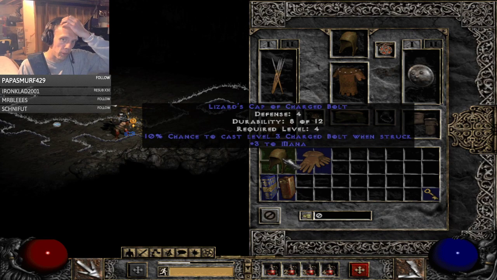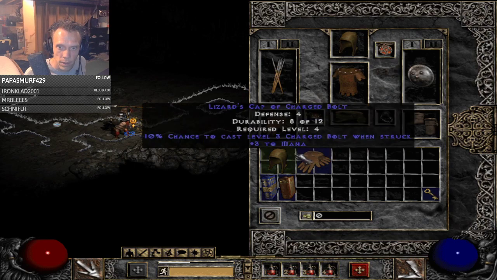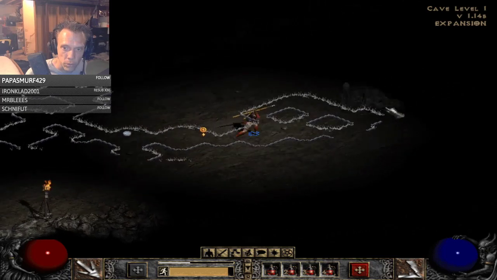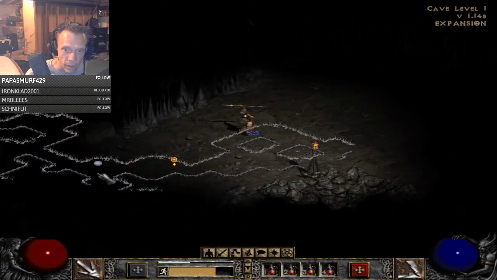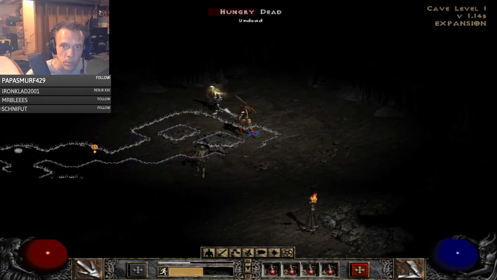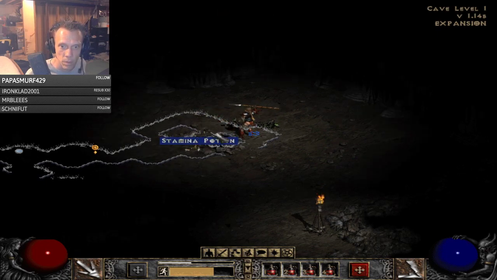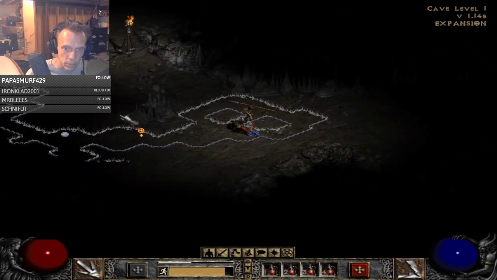Lizard's Cap of Charged Bolt. Defense 4, plus 3 to mana, 10% chance to cast level 3 Charged Bolt when struck. Yeah, that's better. That charged bolt chance, that's pretty darn good. Especially when we're up close and personal in a hairier encounter. That could bail us out. We sacrifice 2 points of defense and a little bit of the energy stat, which is like, ha ha ha, useless. Belt is still full. That's good.